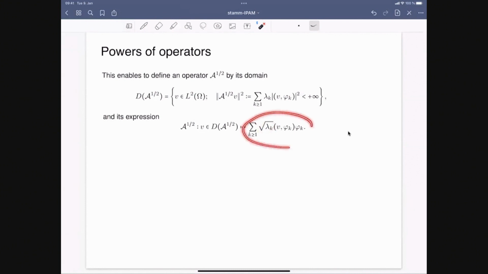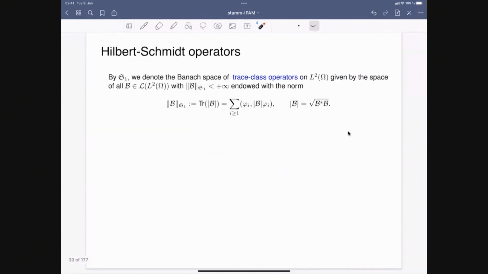and so this is the new operator, and its domain is all v's such that this quantity is finite. That basically means we are allowed to write this expression. Okay. Yeah, and an alternative way here is to write A in this form. So you see, if I do A to the s here, I have lambda to the s here. That's a way to define fractional powers of an operator. Okay.